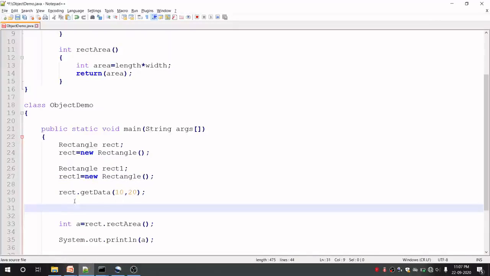Then we assigned values to x and y defined in the object rect by using getData. In the same way I can say rect1.getData, and the values, say, 5 and 6.